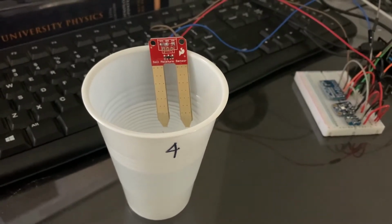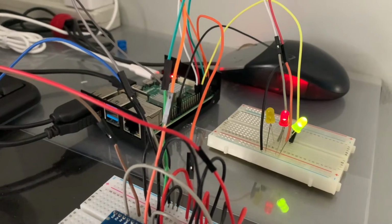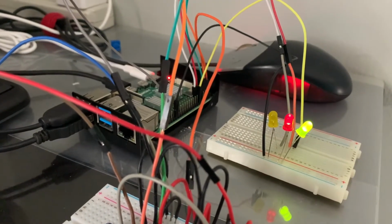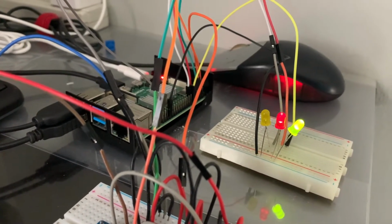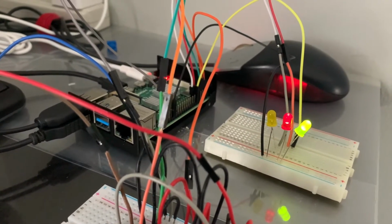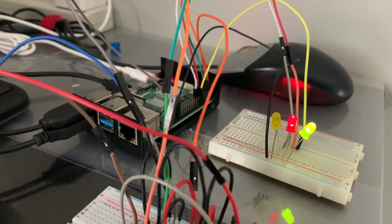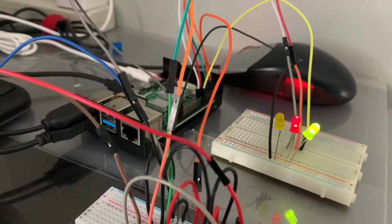Lastly, sample number 4 is the water. Compared to earlier, the far left yellow LED has turned off appropriately. It has indicated that the water pump should not be turned on as the soil moisture reading is adequately watered enough.